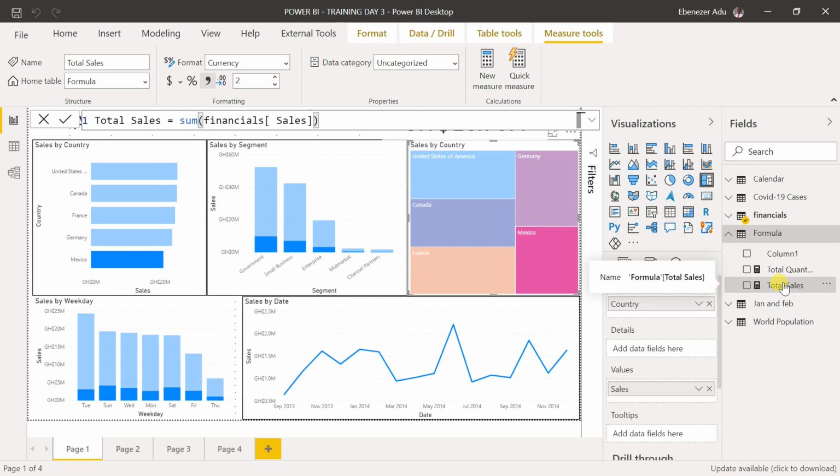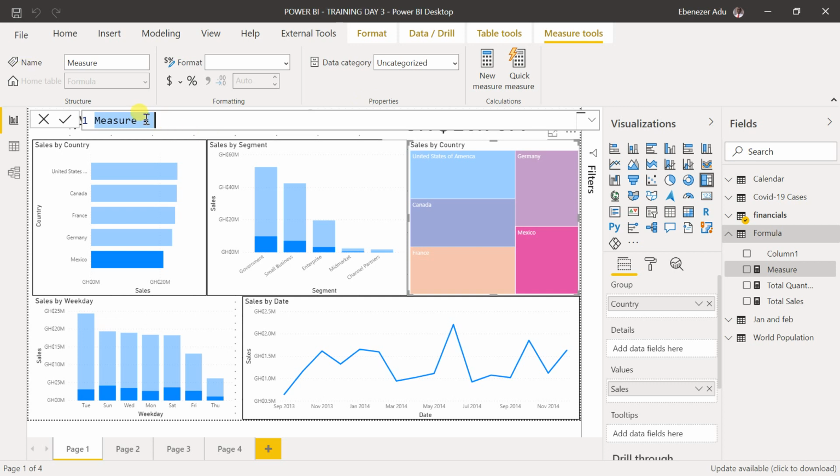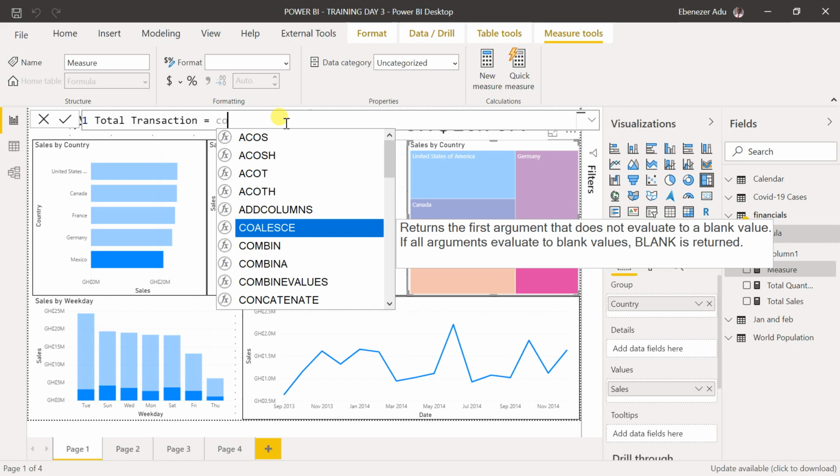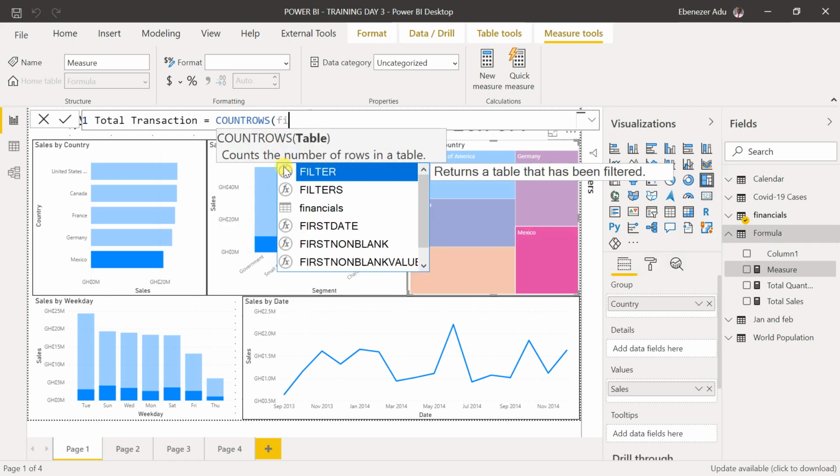Then let me introduce a third one, which would use a different formula or a different function. We have used sum so far, so let's use a different function, which is what I call count rows. There's also another function that counts the number of rows, so let's call it maybe total transaction. What I'm saying is that it should go and count the rows of which table? Of our financials table.